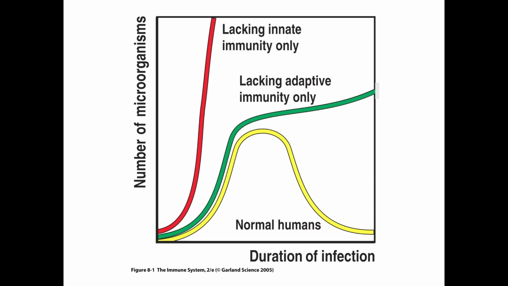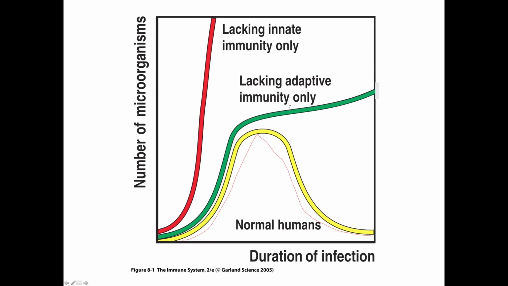Now, the innate immune response is really important, and here's a schematic. If you look at the duration of an infection for normal patients, what you find is that the infection comes up and then it goes back down with time. Your body, if it doesn't kill you, will resolve it, and you won't have the infection anymore, and your body will respond and get rid of it.